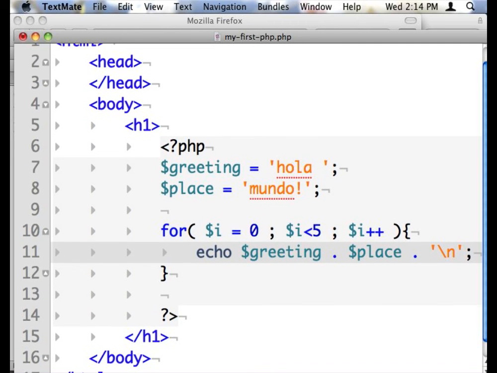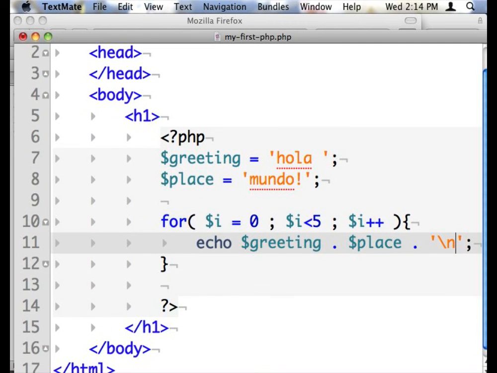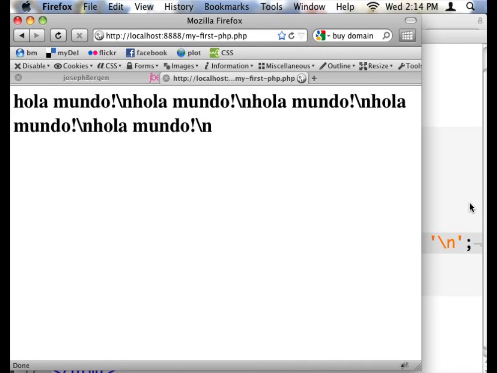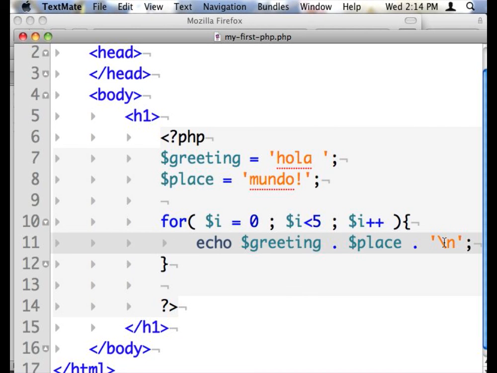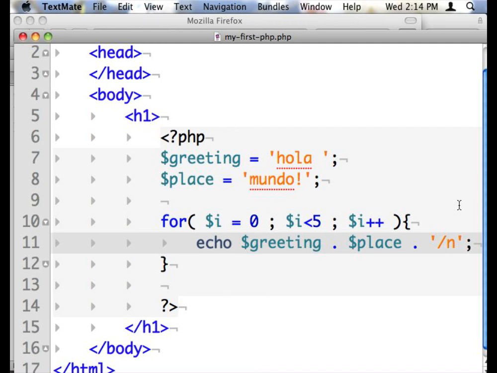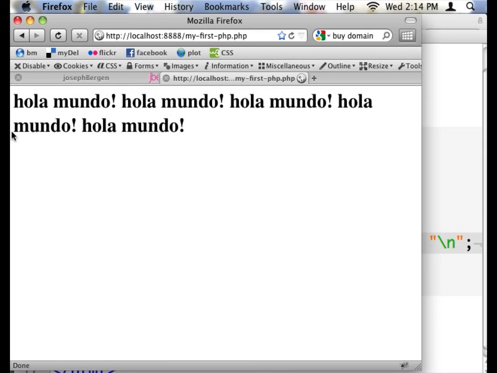Can everyone see that? I've put that as text, and it looks like it's just text, but when I refresh it, it does not do what I thought it was going to do. I don't think it's a backslash, is it? No. One moment.